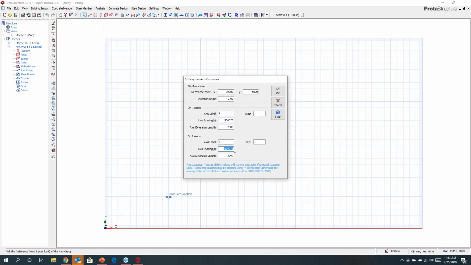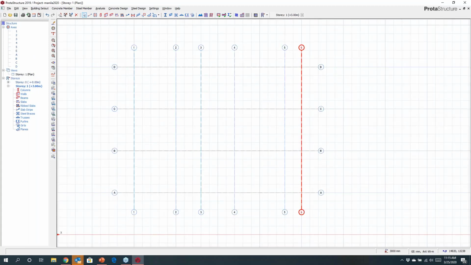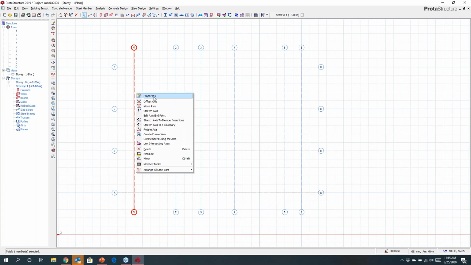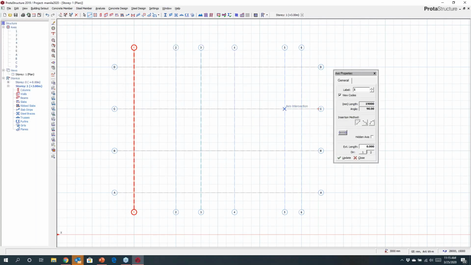I'm going to key into basic grid lines here just to show you an arrangement. So we can key in our axes here. Okay, you can use axis generators, or you can just key them in singularly one at a time. Okay, you'll see that there's an axis set out here. You can control the labeling of all these as well at the end. These have properties, and you can see the properties here. Now you can work with these. If you want to make changes as you go, you can.